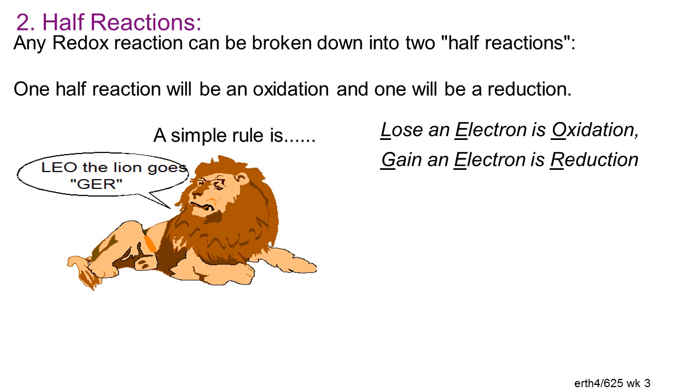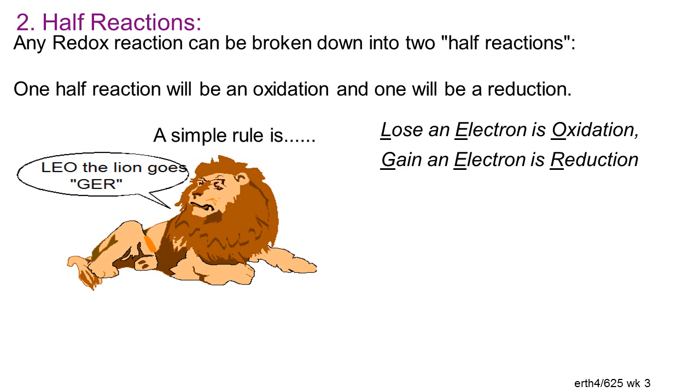and we can think about the half reactions as being 1/2 of the chemical reaction is an oxidation, and 1/2 of the chemical reaction is a reduction. And in chemistry, we talk about oxidation as the process of losing an electron, and reduction as the process of gaining an electron.